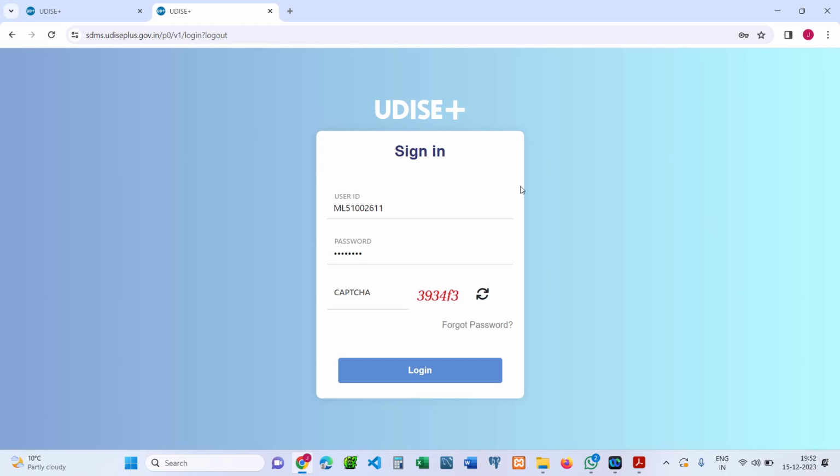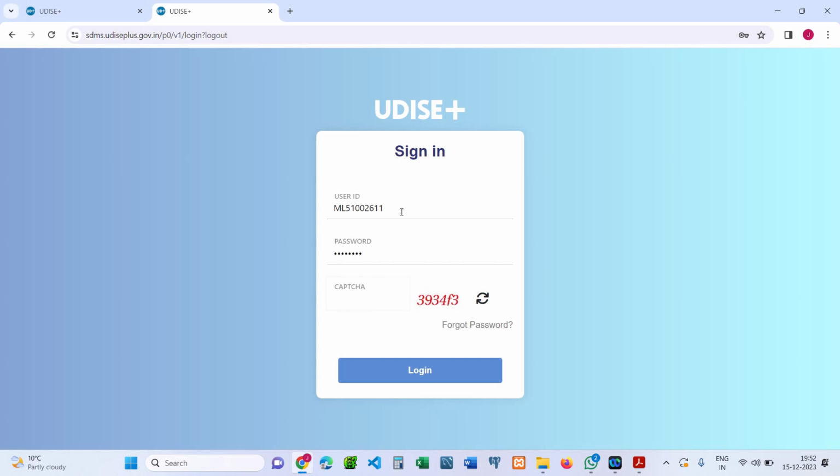You might have seen my previous tutorial video on how to add a missing student profile using the S02 form filled by the concerned schools and submitted to the block or district SSA office. Now you have to enter these details of the missing student in the UDISE portal, and to do that, you have to log in from the block level user only.